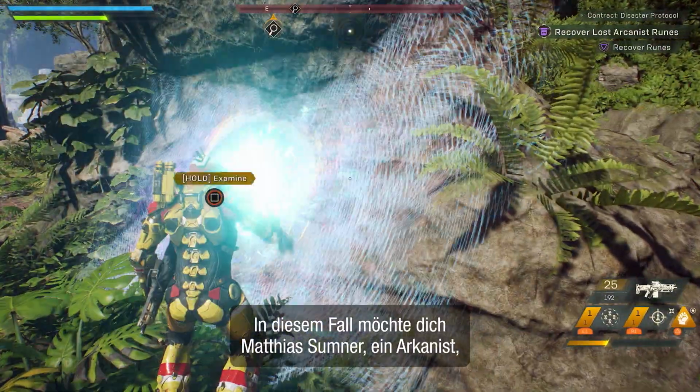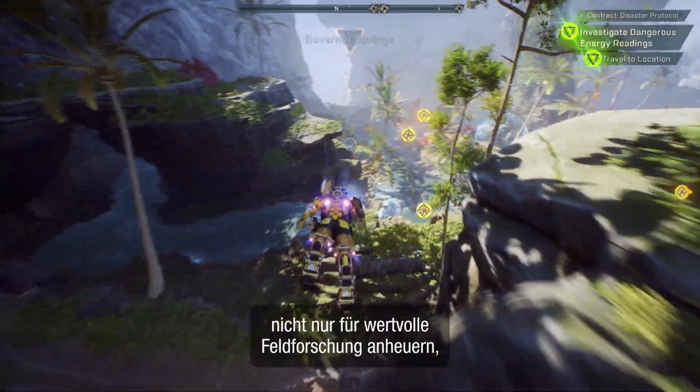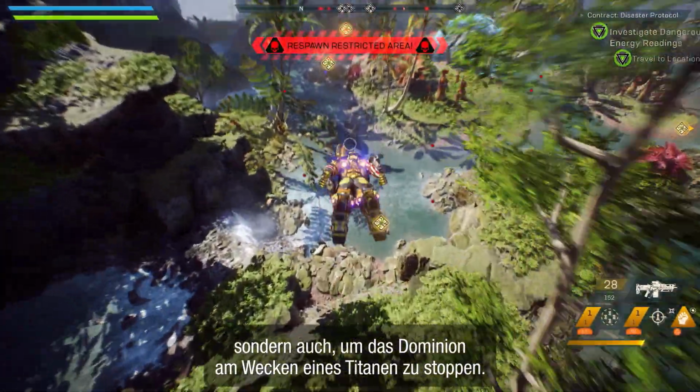These missions have multiple parts to them and are far more difficult to complete. In this case, Matthias Sumner, an Arcanist, hires you to not only provide valuable field research, but also stop a Dominion plot to wake a Titan.